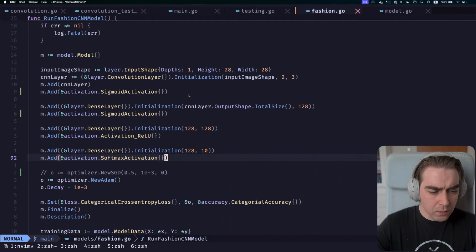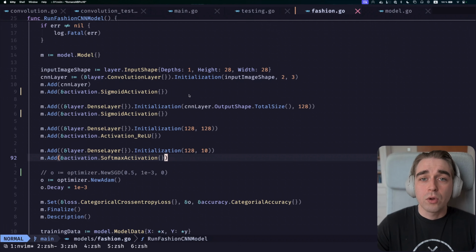I want to remind you that what we're doing is we have a set of images, and we're training the model on the Fashion MNIST data set that could predict the category of an input image, meaning the category of the clothes.